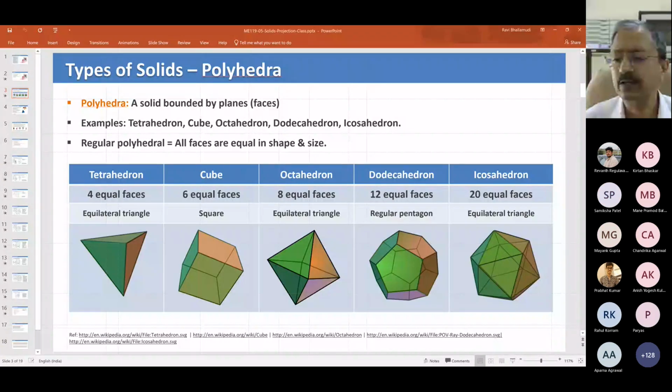Okay, so maybe I'll use today's projection of solids as an example. I'll give you a feeling of what it's all about. But you are expected to now read the ND Bhatt book yourself and do that. So all of you, I hope you already have the ND Bhatt book. Okay. So let me still go into today's class. So, solids projection. So we will share 2 slides. I mean, one is what Revant was showing after corrections, and this one also I'll show.